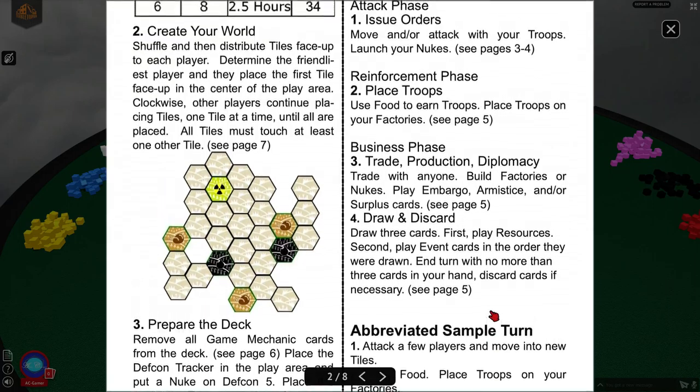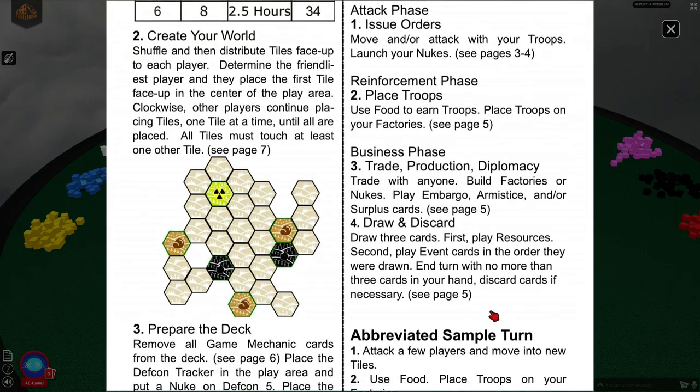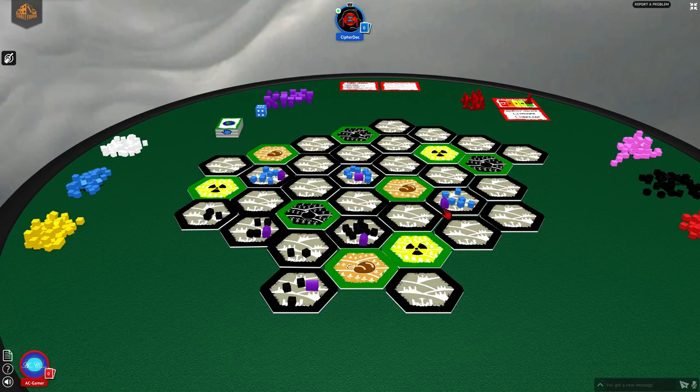You get to do your place troops if you have any food, which you do not, so that's going to be skipped now. You get to do trade and production diplomacy, which you don't have any of that stuff, so you get to skip that. Now you get to draw your cards.